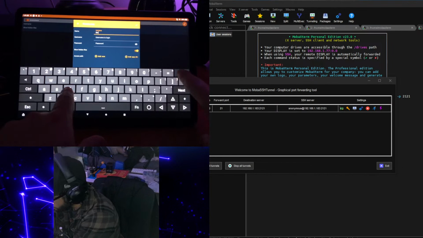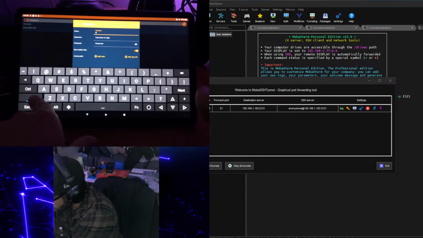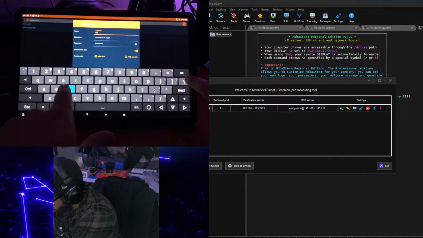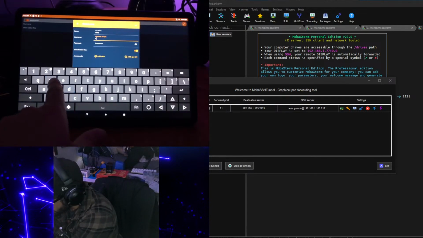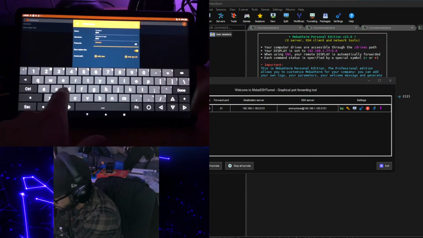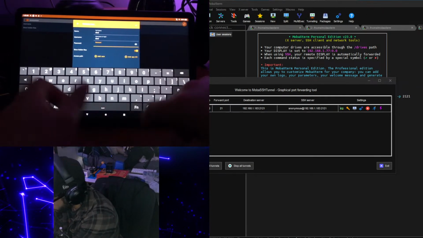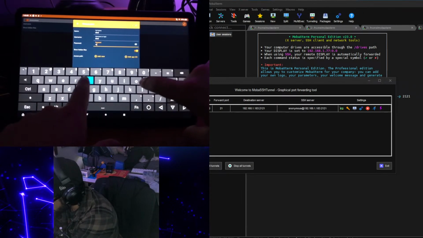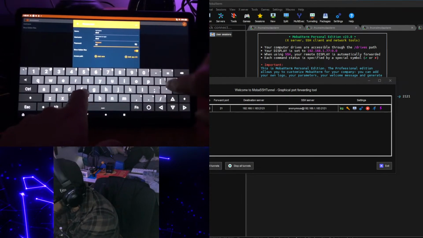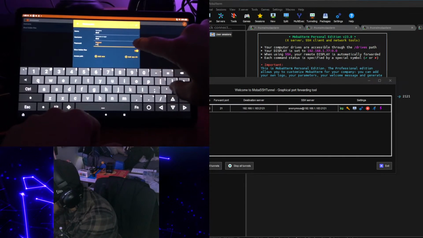DWD, all lowercase, username DWD lowercase, password we'll do root as the password. That's right, ROOT. We'll change it later.